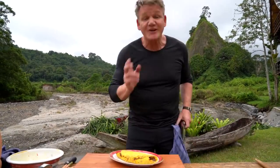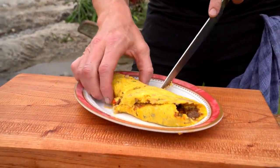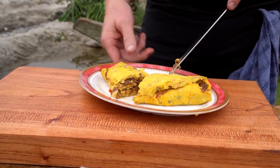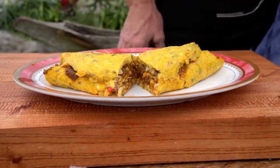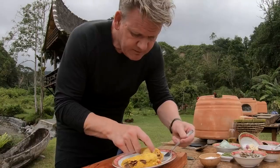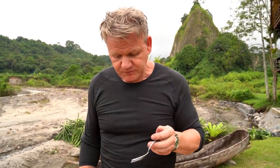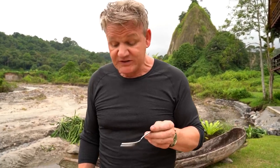I've never been so excited to cut an omelette in half. Look. Oh, that is beautiful. It tastes delicious, rich, spicy, and authentic.